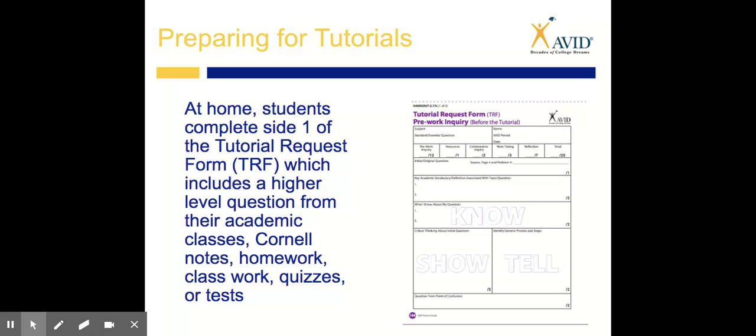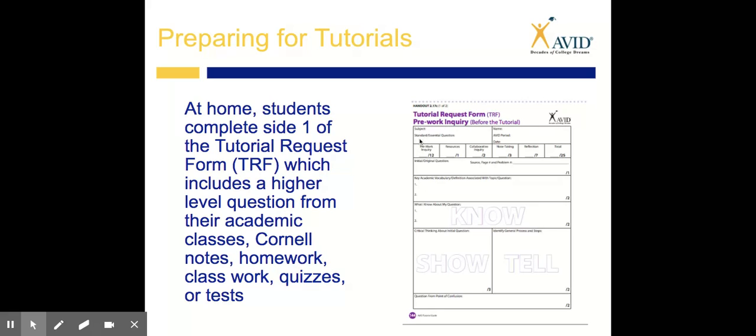Normally, I would say put the class name. If it's an honors class, make sure you include that. And also, in parentheses, tell me the name of your teacher, because sometimes whenever we make groups, we'll try to include the people that have the same teacher together. We'll try to do that for math, so that you're probably in or around the same place as other people in your tutorial group.